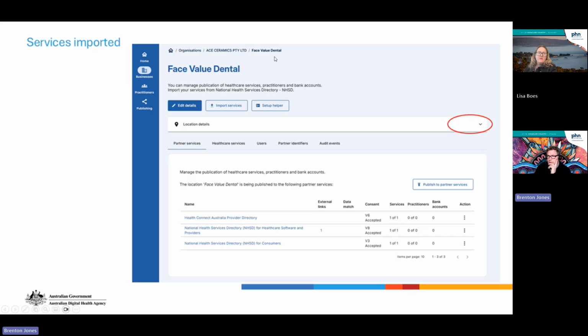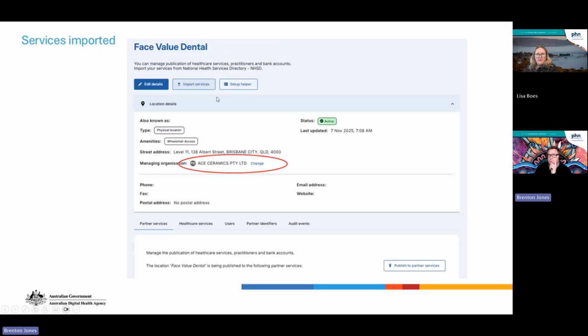So we're here under Face Value Dental, and then you can see here under the 5 tabs, this is where we confirm who our partner services are for. This is where we publish to other services, which we'll address in a bit more detail. And this is where we manage location details, healthcare services, users, etc. So we click on location details and then manage organization, change.